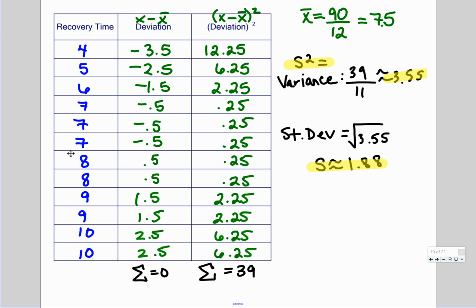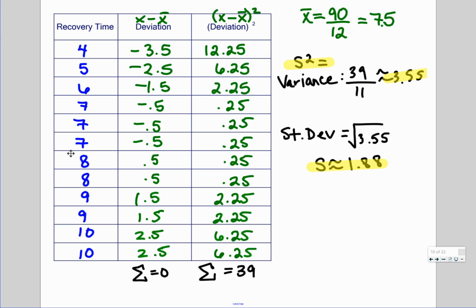So you're going to notice throughout the semester, when we do problems, wording is key. If it says population or all or every, it's one set of formulas potentially. And if it says sample, like this one, it's going to end up being a different set of formulas. For samples, for every equation, we're going to divide by 11 instead.